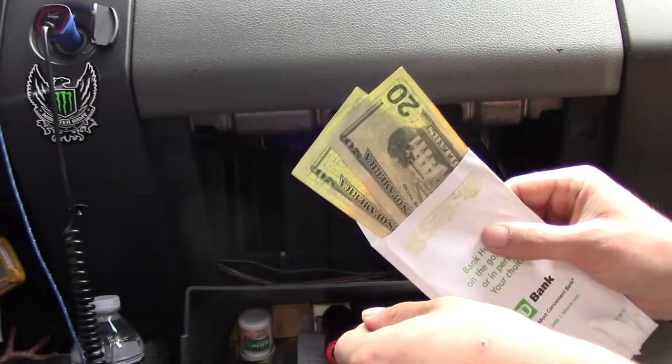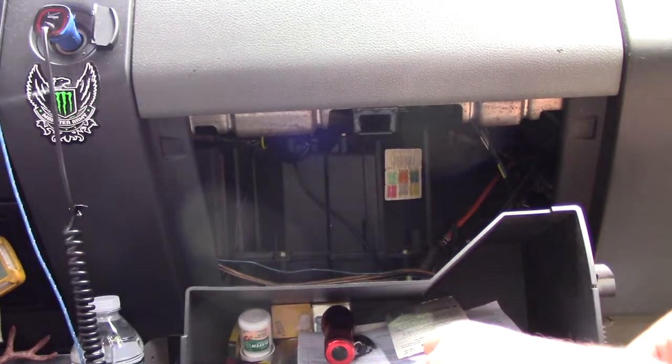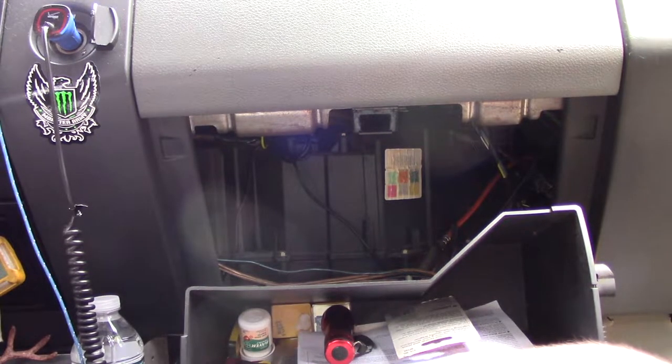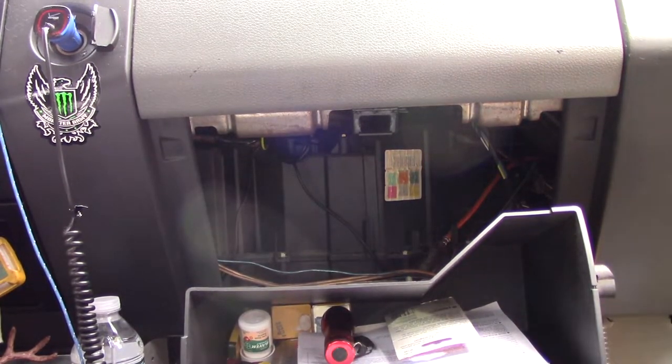So I just keep $40 in the back here just in case I ever run out of gas or I ever get in a situation where I need $40. I always keep a little bit of money hidden in here. I do not recommend hiding any drugs in here, and if you're law enforcement watching this video, I'd recommend looking in this spot in all cars and trucks if you're looking for a drug smuggling spot.